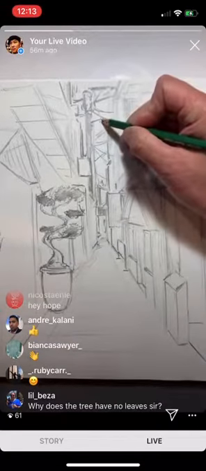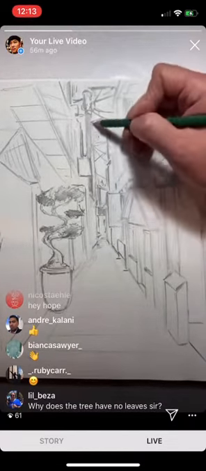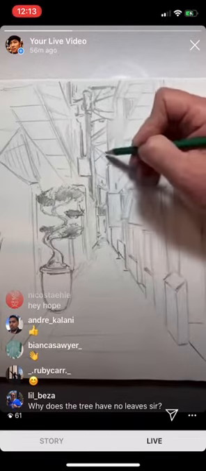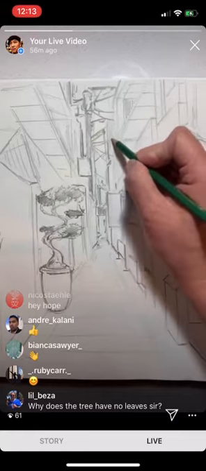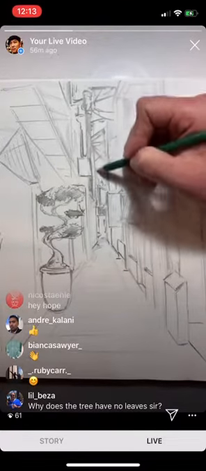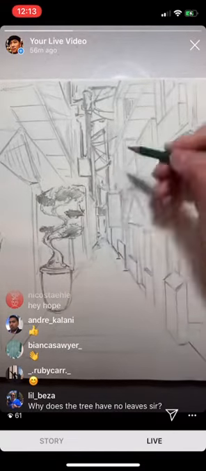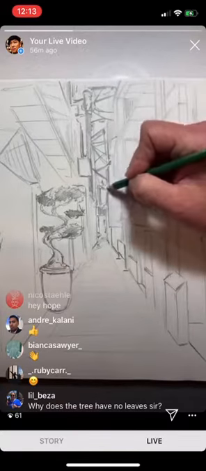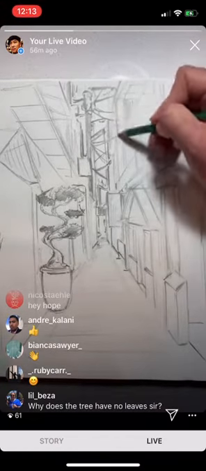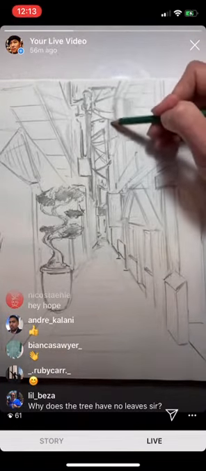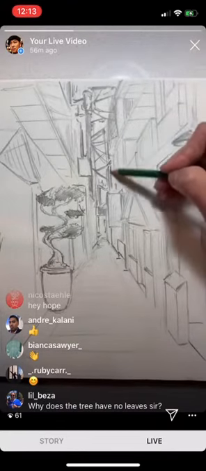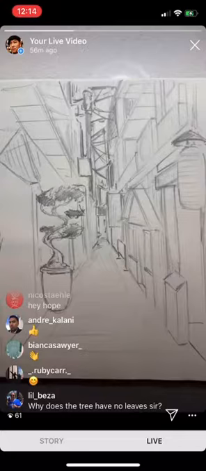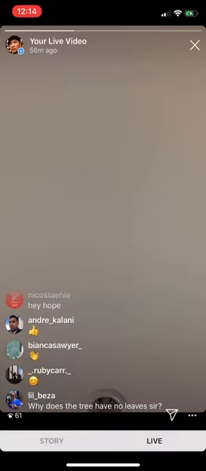Electrical lines. Further down the street. There we go.